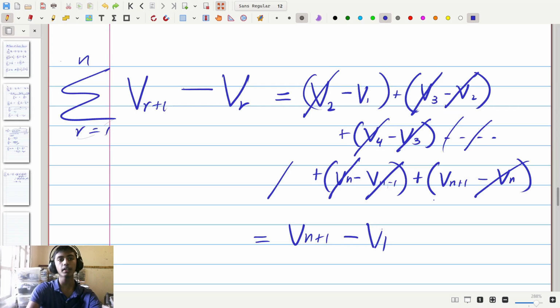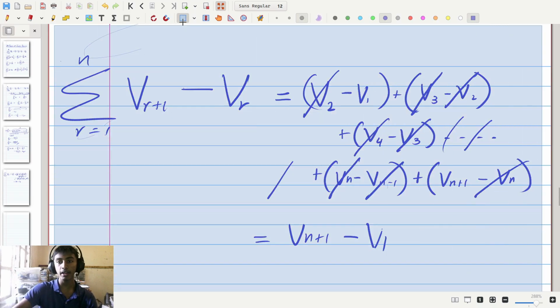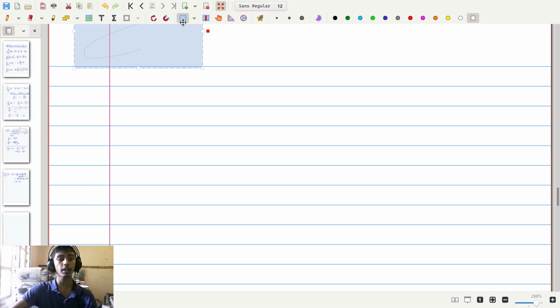So now that we know how telescoping sum works and what it is, we can now see how we can use telescoping sums in order to find the values of the sum of r squared from r equals 1 up to n and r cubed from r equals 1 up to n. It is important when we are doing this to choose a proper telescoping sum that will give us what we want.